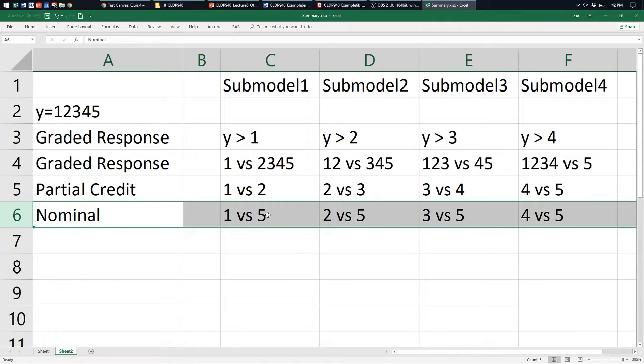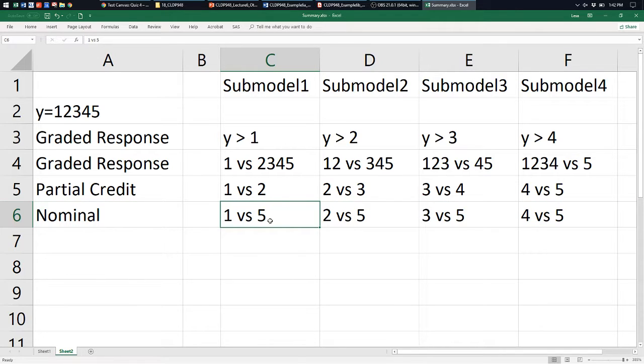rearrange the partial credit model into fitting this model. Because if you can specify the model, for instance, as 1 versus 5, and you know what 2 versus 5 is, then the difference between 1 versus 5 and 2 versus 5 works out to be 1 versus 2. So we're going to exploit that trick to show you what happens then in fitting data where you have not applicable answers. So I'm super excited that we were able to figure out these models.